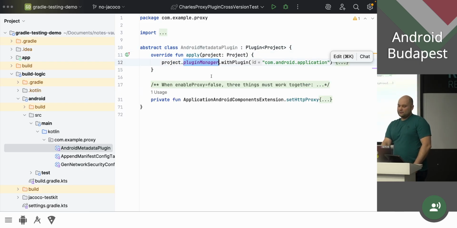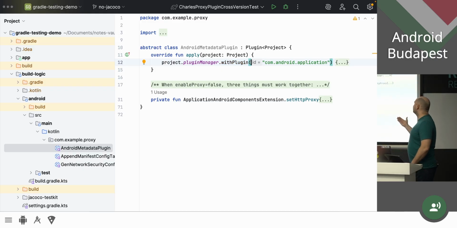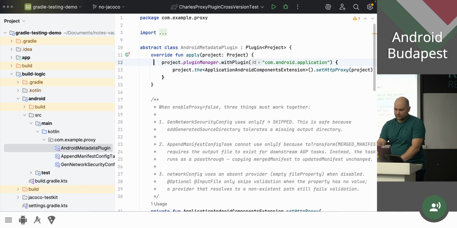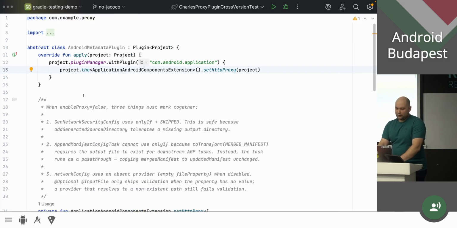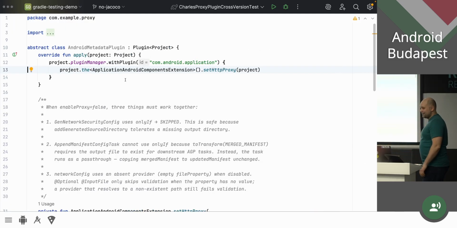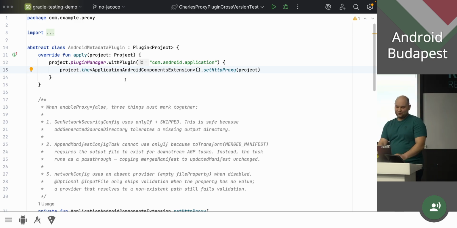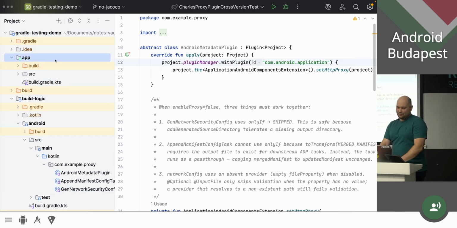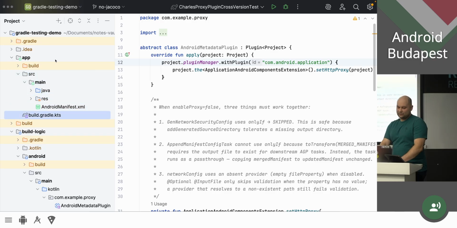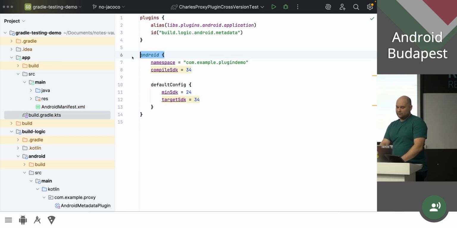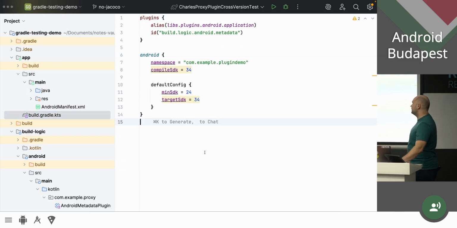Project gives us the ability to call back into the appearance or react on the appearance of this specific identifier. And as soon as this block gets executed, we can start linking into the application Android component extension, which is a pretty long way to say it, but in reality, behind the scenes, everything gets delegated to something as simple as this statement, which you're most likely used to seeing in any Android code base.